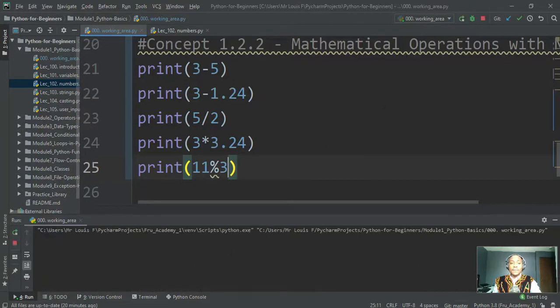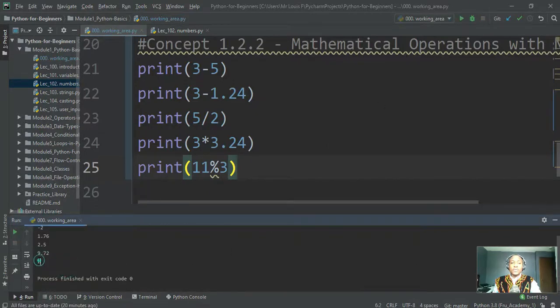So that's basically a modulus operator in mathematics, and you can also do that within Python. So that's some of the basic calculations that we can do. There are a lot more calculations that you can do in Python, but this just gives us the basics. Literally take any 2 numbers and you can use your basic math in Python.